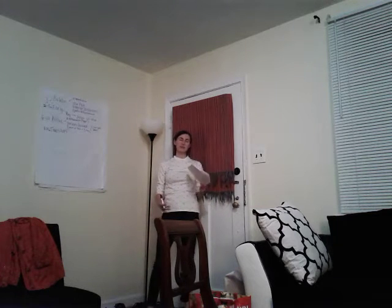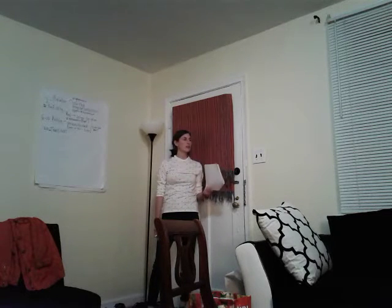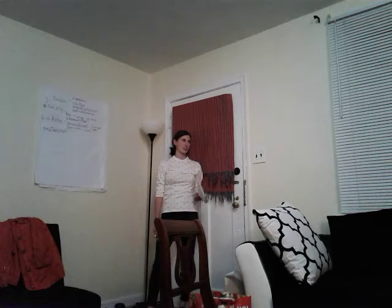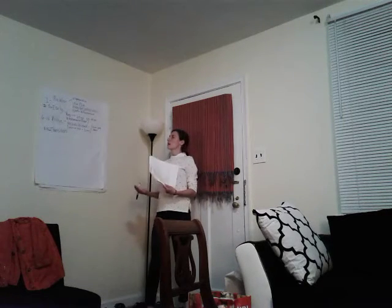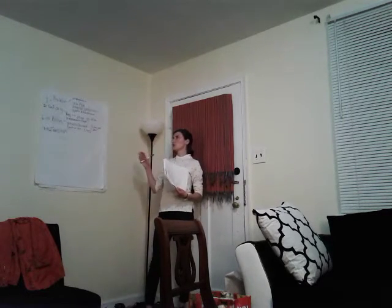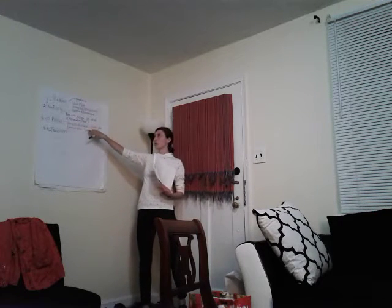So hopefully, if you're early and you have no high risk factors, they will send you home. But if you come in and you're like 3 centimeters dilated and your contractions are picking up, they might not. So it really depends on your doctor, depends on how far you live from the hospital. There's a lot of factors. But it's good to know, okay, what are active labor contractions like and what's the body doing?